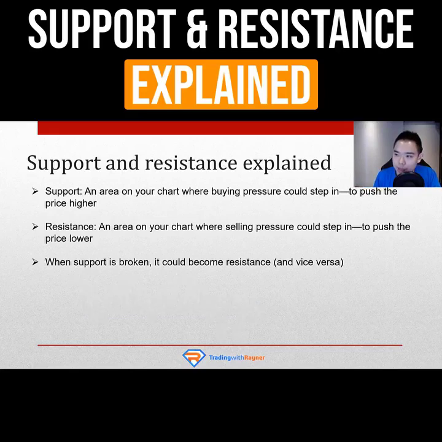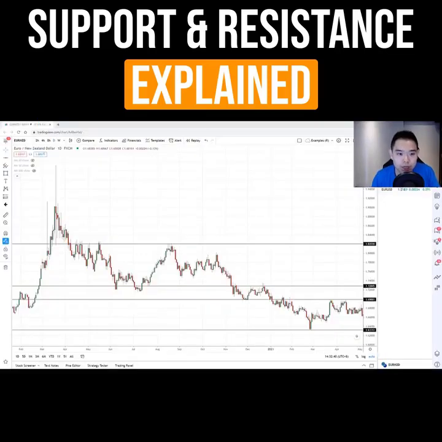Okay, so let's have a look at the charts to see support and resistance in action. As you can see, we have a number of support and resistance areas drawn on the charts already. But don't worry, I'll explain later on how I draw these areas or levels. For now, just focus on the concepts that I'm trying to share with you. So first one here, this is an area of resistance. Price tested once, twice, 3 times, 4 times, 5 times. This is an area of support. Price tested once, twice, came down. We'll consider this a third test, and then it went up higher.